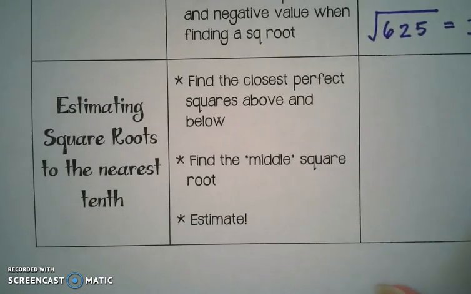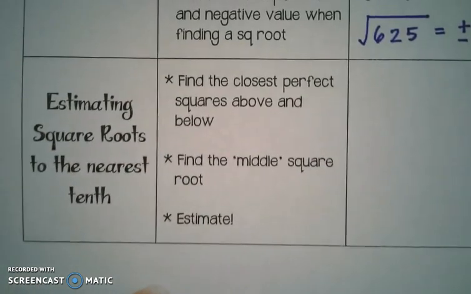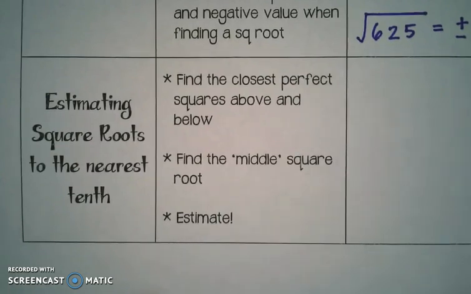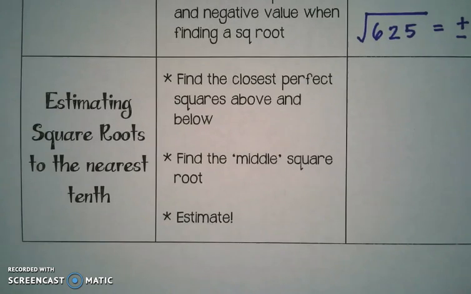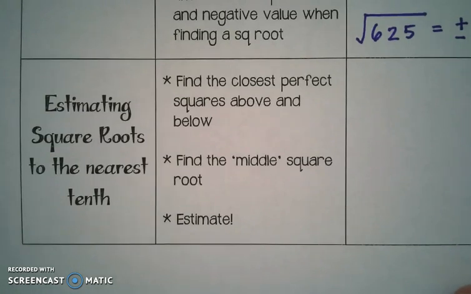All right, next up is estimating, and I love estimating. And what we did on estimating, we're just estimating. We're not trying to find the exact value. You can divide it to find the exact value, but we're just estimating. So you might just be asked to estimate between two whole numbers. You might be asked to estimate to the nearest 10th. So that's what we're going to practice right here, because we'll end up practicing the other also.